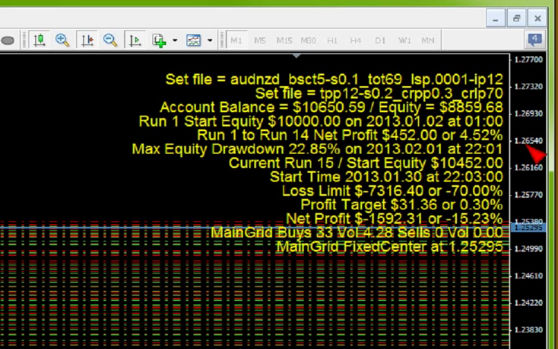So when you design your hedge trades, that's one method of doing it. There's several other methods. We'll get to that in advanced videos. But that's usually what I do on a counter trend strategy like this. I design the hedge trade so that it only allows the grid to stretch out further at less equity drawdown.